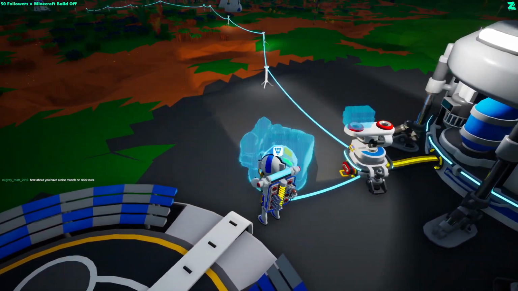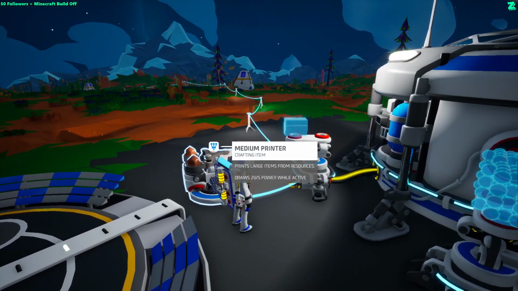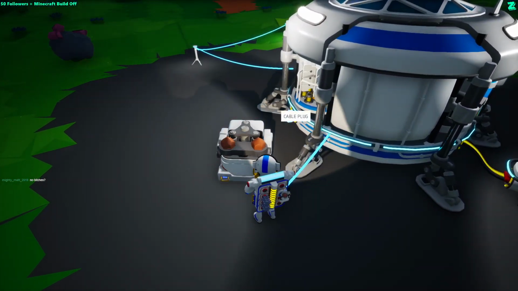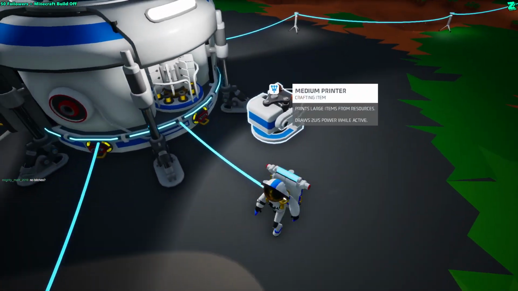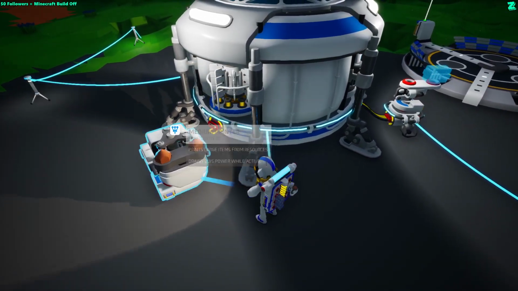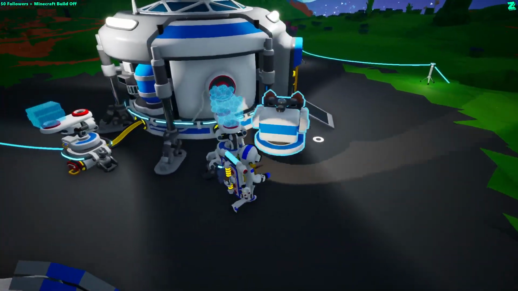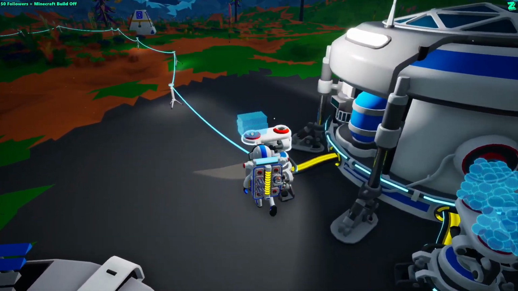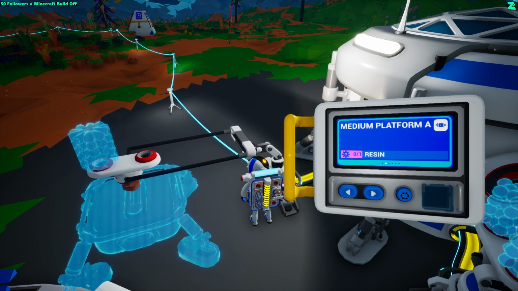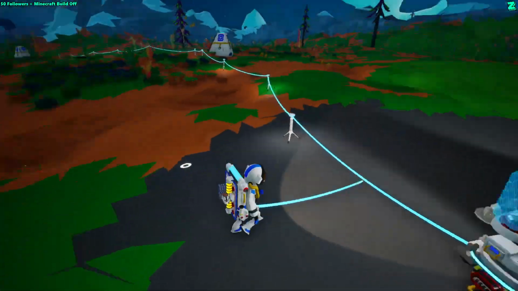There we go. My medium printer. Print large items. I don't know where one puts this. Oh, I guess it has to go on one of them. Platform. I need resin. I can get resin.